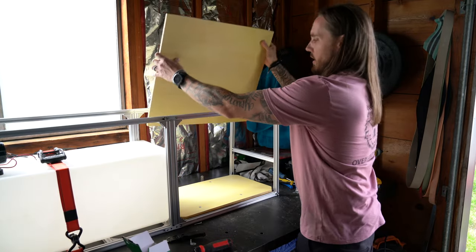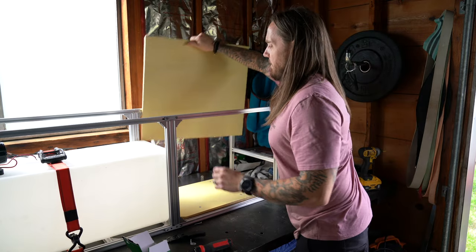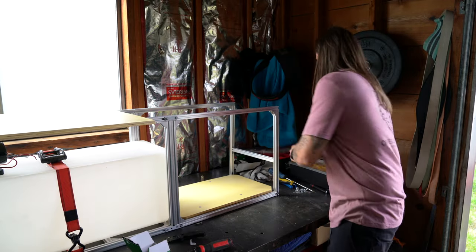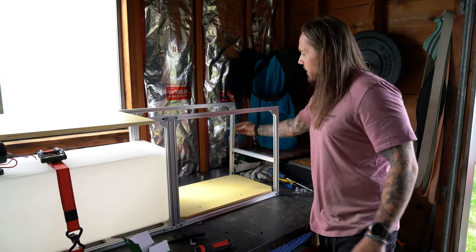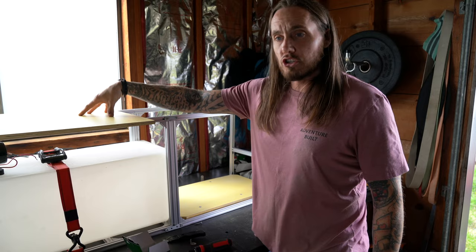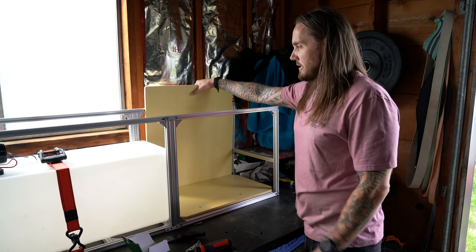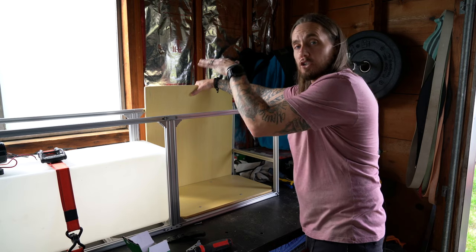For this back piece, I had it originally cut for a different size so I'm going to rip it down. On the back we have these type of brackets screwed into the 80-20, and I'm going to put two more up top and probably two on the sides - I'm going to overdo this. I'm going to screw wood screws directly into it to hold it. This will hold the inverter, the charge controller, as well as the fuse box.